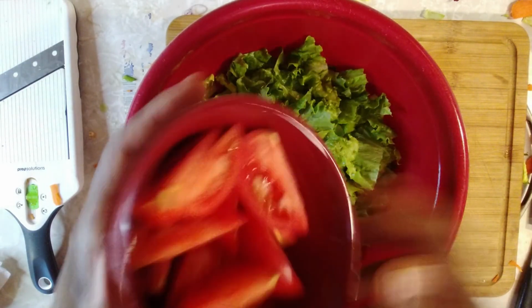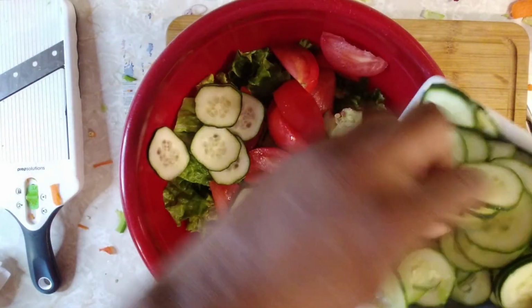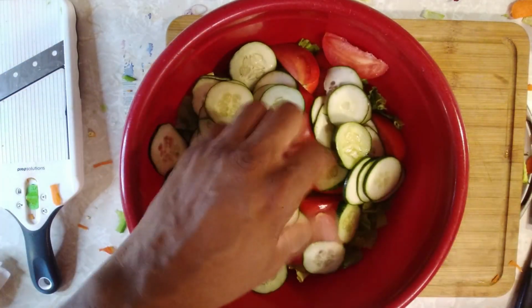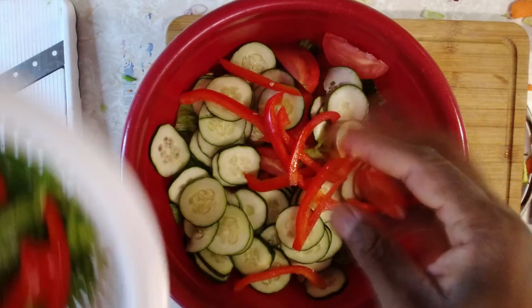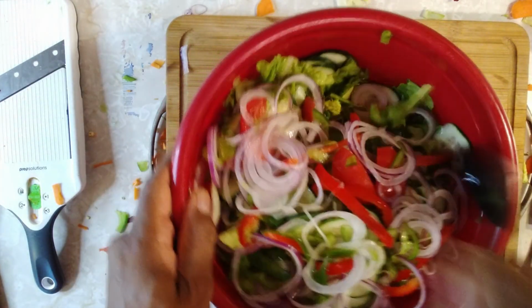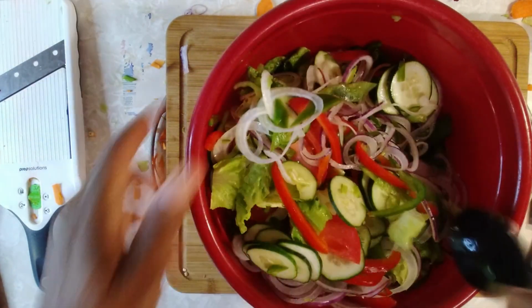You're gonna have a tasty salad. I mean, just look at all of the colors. When you're getting a variety of colors in your salad, you know you're adding the right thing. I've added, with the bell peppers, I went with green and red bell peppers. Also with the onions, went with a red onion and a white onion. I love the taste of a sweet white onion. I'm talking about onions.